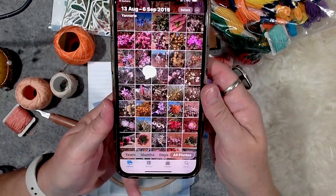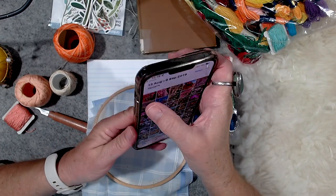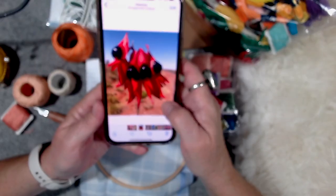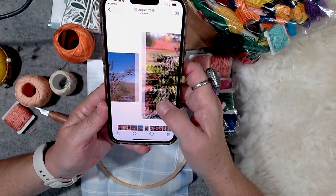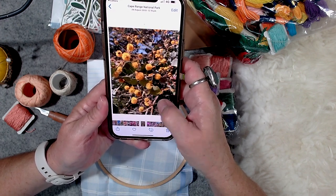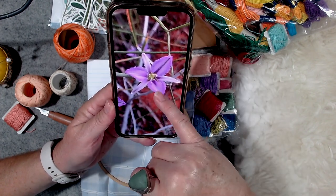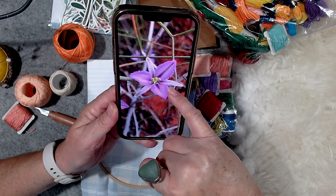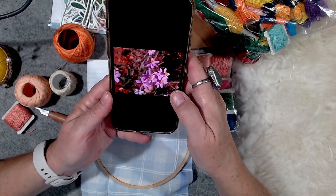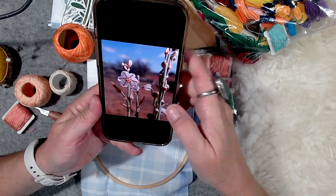Now I still haven't got my photos developed, but these are all photos that we took going around Australia, and they're just stunning of the wildflowers. So these are all flowers that I want to get printed out and put in this journal. There's the fringe lily. This one was a bit different on the west coast. It had other little parts coming out of it. Like I said, some of the flowers were all around Australia and others were just on the west coast.